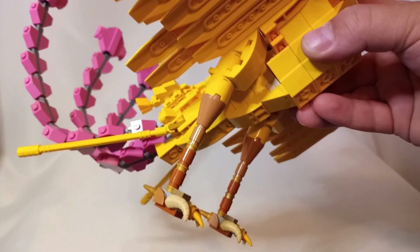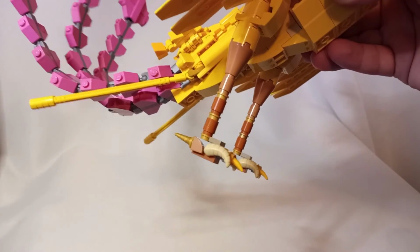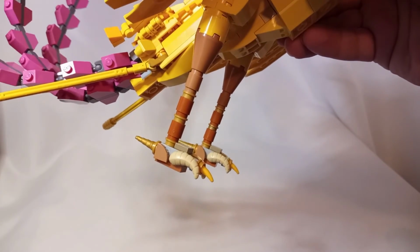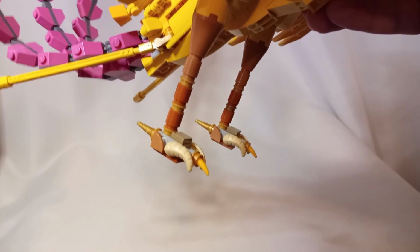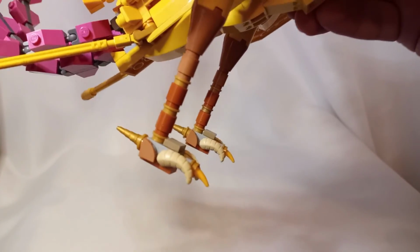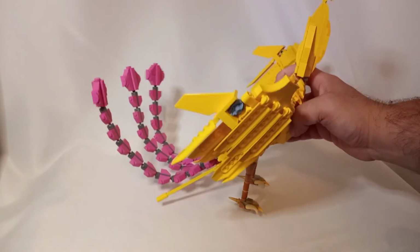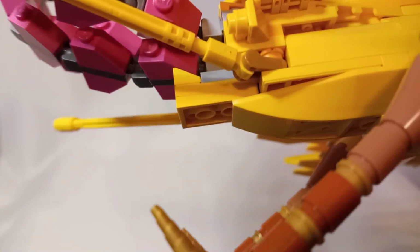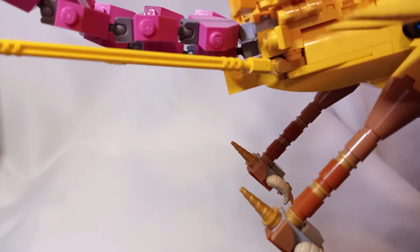Just got the legs there. I would like something darker for the outside, but this is the best looking formation out of a couple different things I tried. So even though the color discrepancy is there, I'm gonna bide my time. Eventually Lego will come out with a darker version of that little tusk type thing. Got that little flexible bit there for the 2 extending little side tail feathers connected here. Let's see, with clips, little bar plate coming out there.